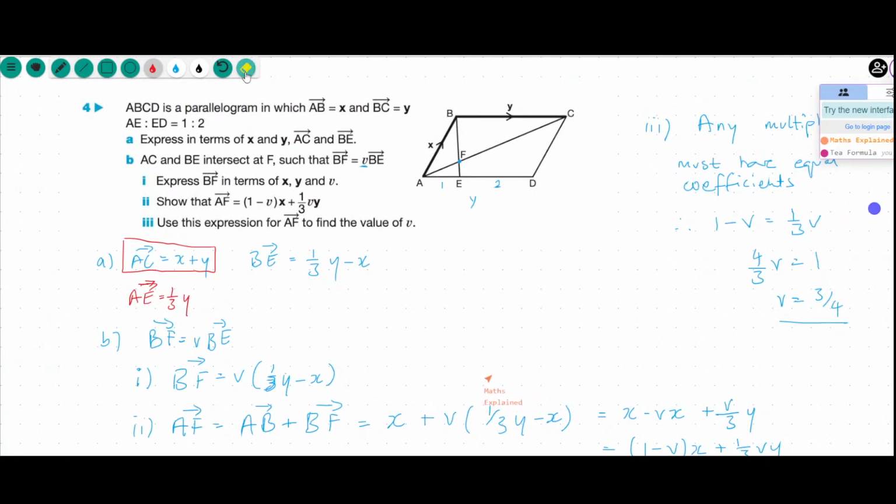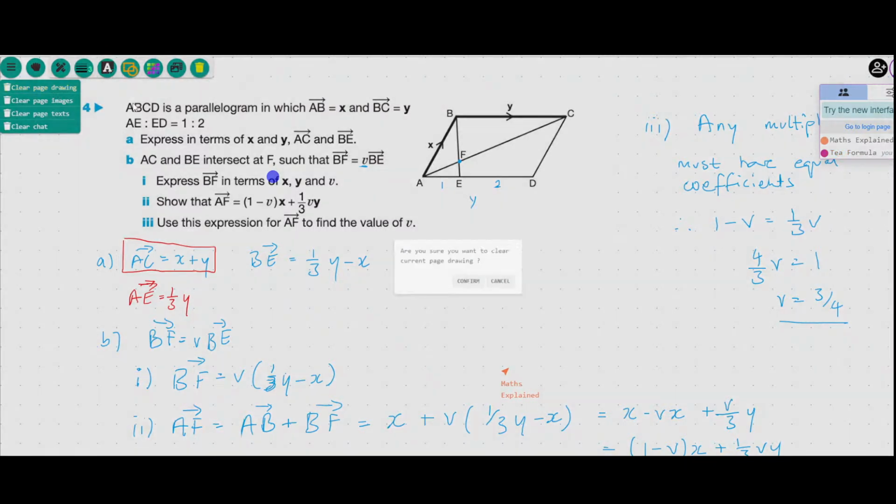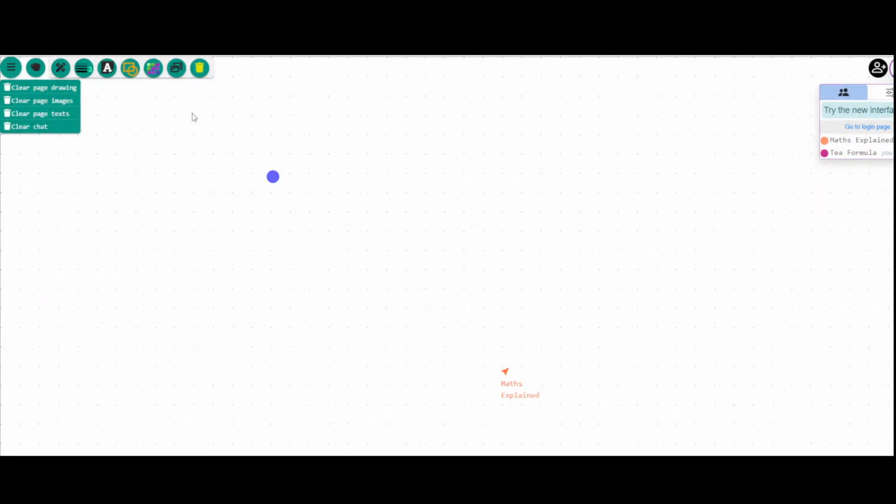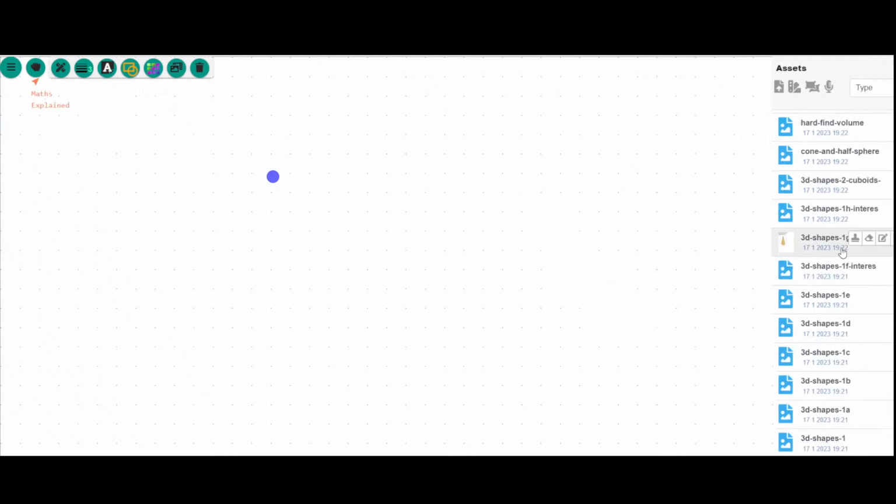Let's clear. Okay, the board clearing is not working. Oh, that's rubber. That will make a big difference. All right, let's get rid of that. Bye-bye to your writing and drawing. I'm sorry. Okay. I really liked this one. That was pretty cool.